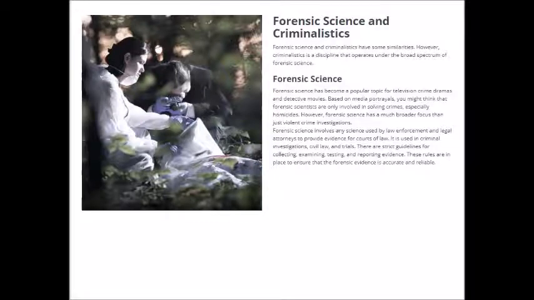But forensic science has a pretty broad focus. It focuses on more than just violent crime investigations. It focuses on lots of things. Criminalistics is very simply just on crimes and criminal investigations, but forensics opens itself up a little bit more. It may be used for law enforcement, legal attorneys. It is used in criminal investigations, civil law, trials. Sometimes it's not about a crime. Sometimes it's about a litigation case in which somebody is suing someone else for something that happened. So forensic science is a little bit more broad than criminalistics.